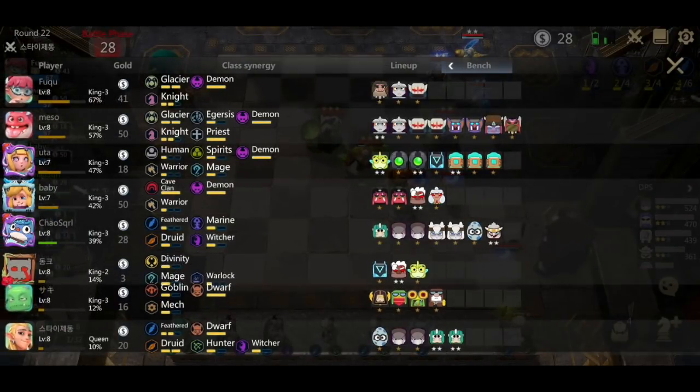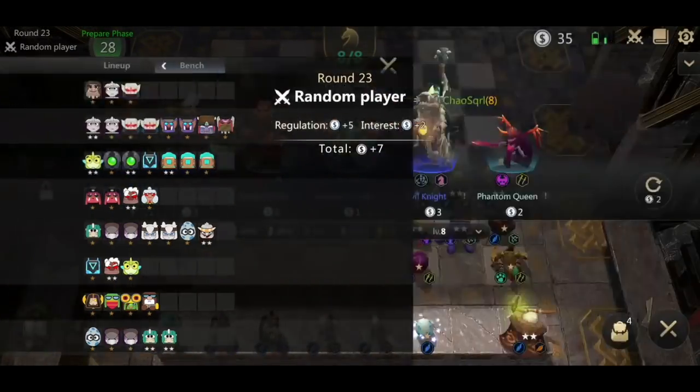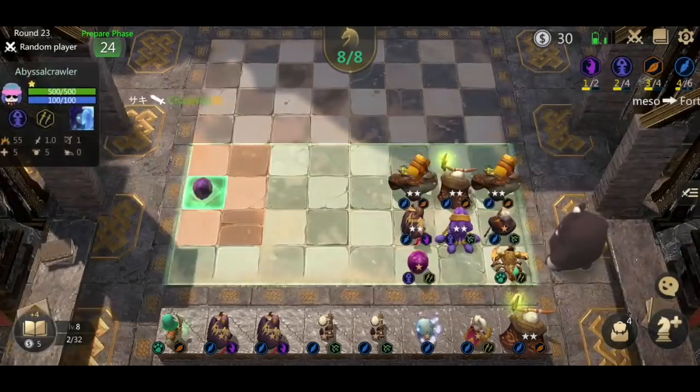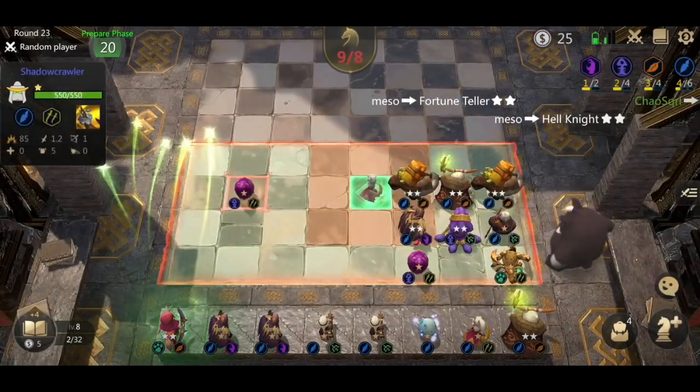Okay, I keep interrupting my point, but my main point is... No, so 2 Glacier Knight teams on top. Okay, in third place is a mage, and we have a Divinity Mage. Okay, so we do have 2 mages. That's why we're rushing that. But there we go. We hit our 6th feather with a Shadow Crawler, and nice.